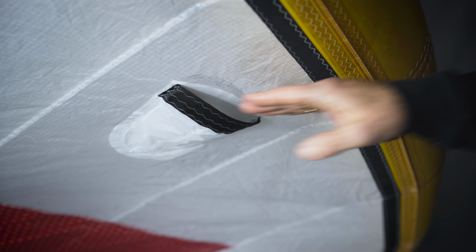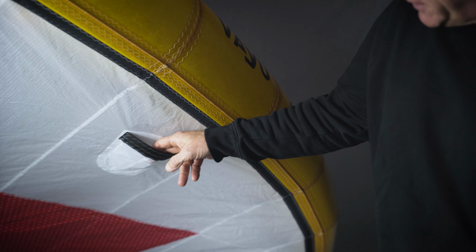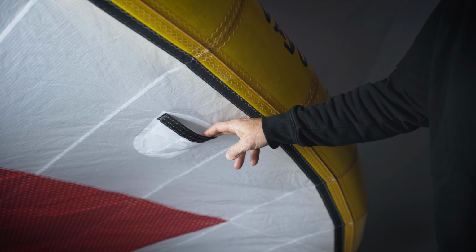We have two valves. Once the wind is getting in, you see the shape of the profile, a very thin trailing edge and a very thick profile in the front. We designed different air intakes, also different diameters, and we found out that with the two air intakes, it's the best solution here, and it fully inflates the whole wing.